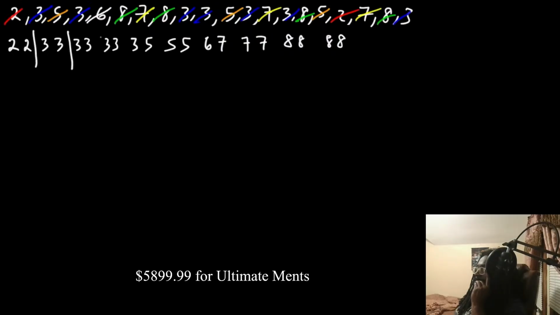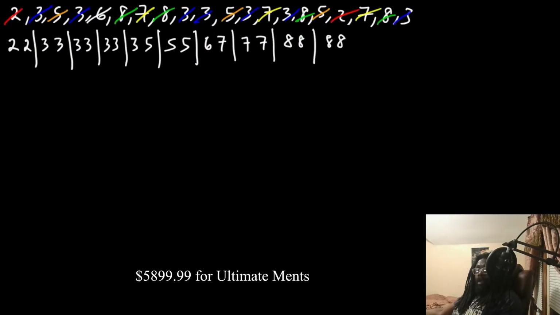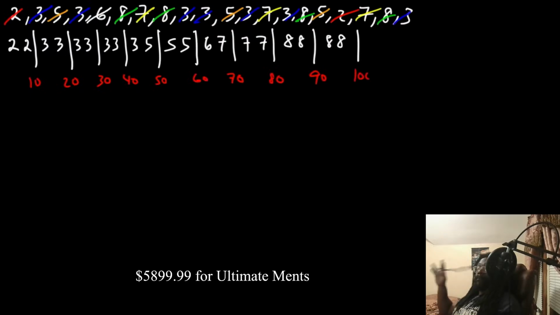We have a total of 20 numbers, and if you take 20 and divide it by 2, you're going to get 10 equal parts. So this is going to be the 10th percentile. Let me put that in a different color. So here's the 10th percentile, the 20th percentile, the 30th, and so forth. So this would be the 100th percentile. There's nothing higher than that.